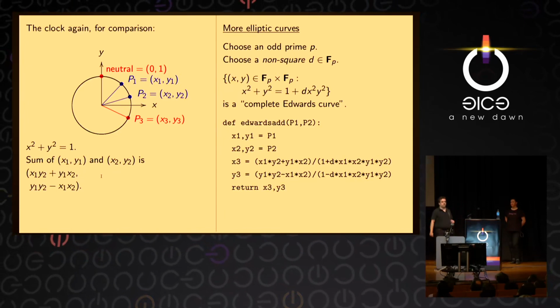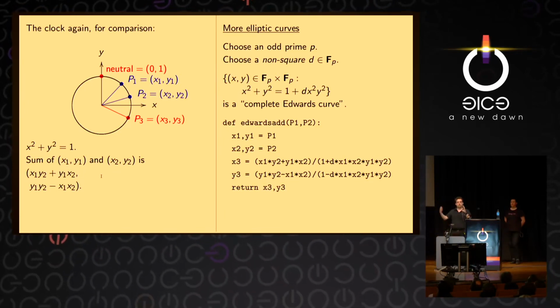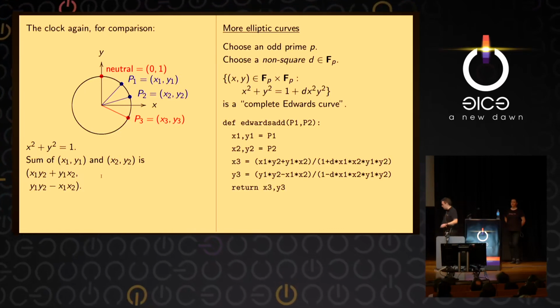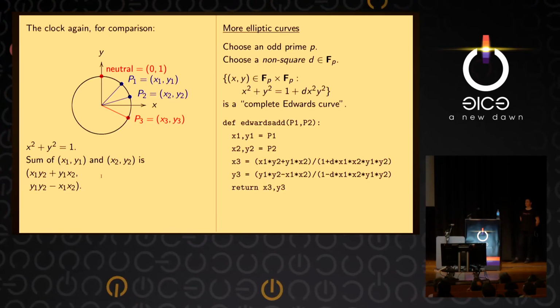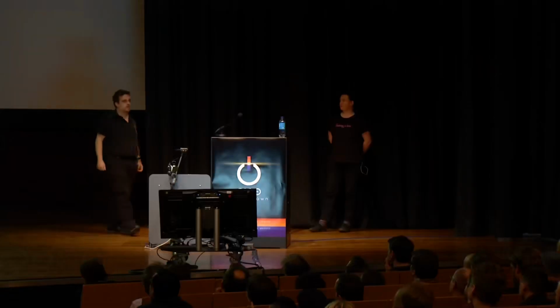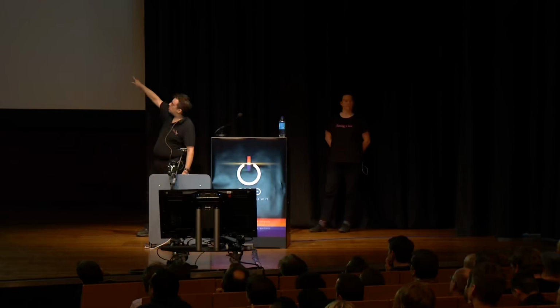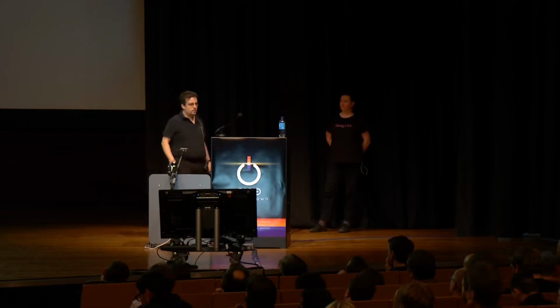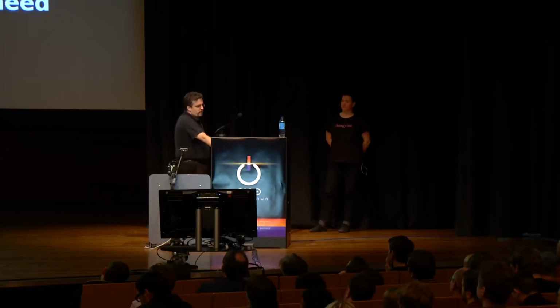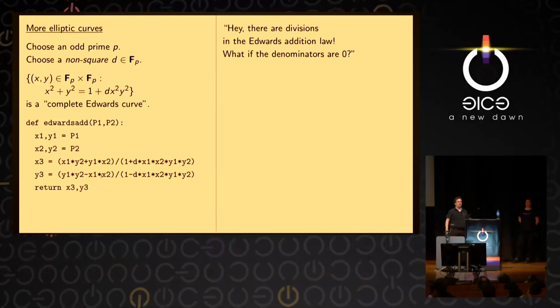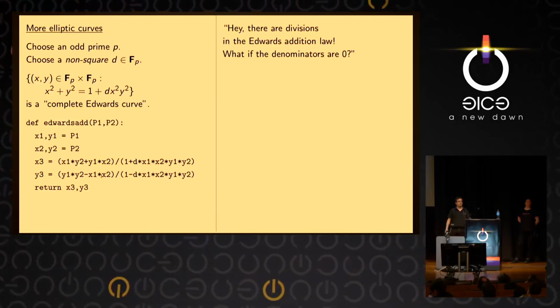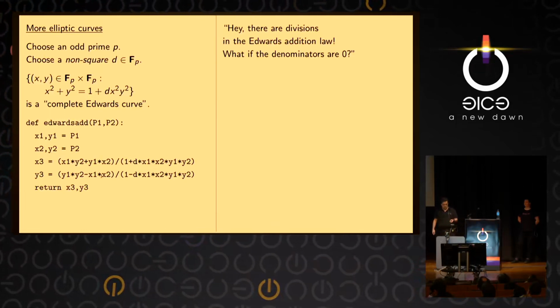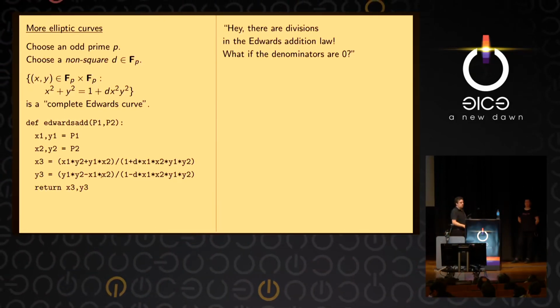If you felt like you understand clock cryptography, then this extra little complication is all you need for elliptic curve cryptography. There's the addition formula, just translated from the math formulas a couple slides ago into Python. Looks very much the same as before, except the x3 and y3 have that d coming in as denominators. Now you might complain, saying, wait a minute, when you divide, are you necessarily able to divide? What happens if you divide by 0? Maybe these formulas don't always work. That's an important point. It's something you have to watch out for.